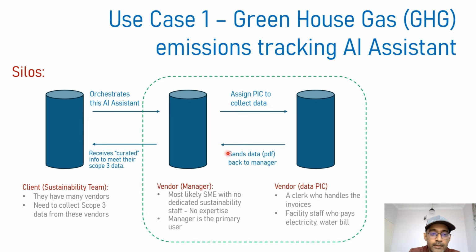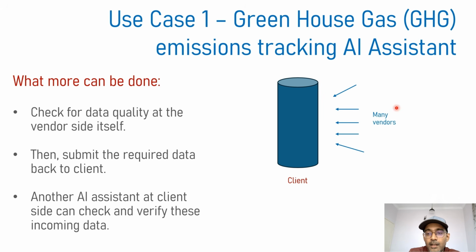Okay, once the data is coming in from these vendors, and in real life they'll have probably hundreds or thousands of vendors, so this amount of data is very messy or very confusing work to be done by whoever is working on the client side. And AI is actually good with this sort of workflow. Okay, so when all this input is coming, we can design an AI system that can also check the data for quality. Okay, this can be done on both sides.